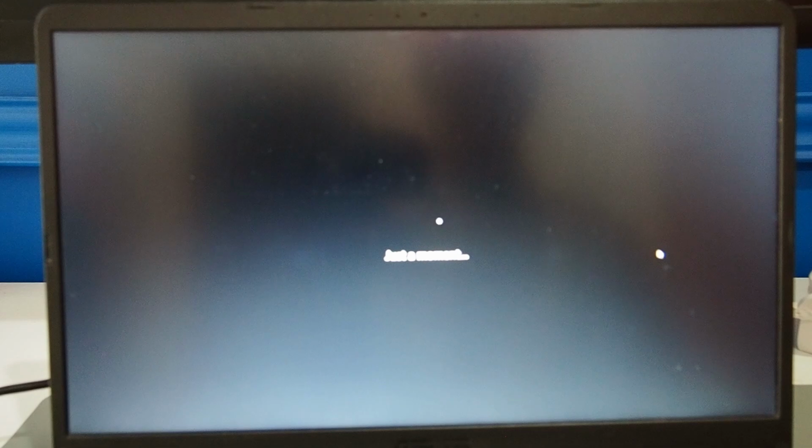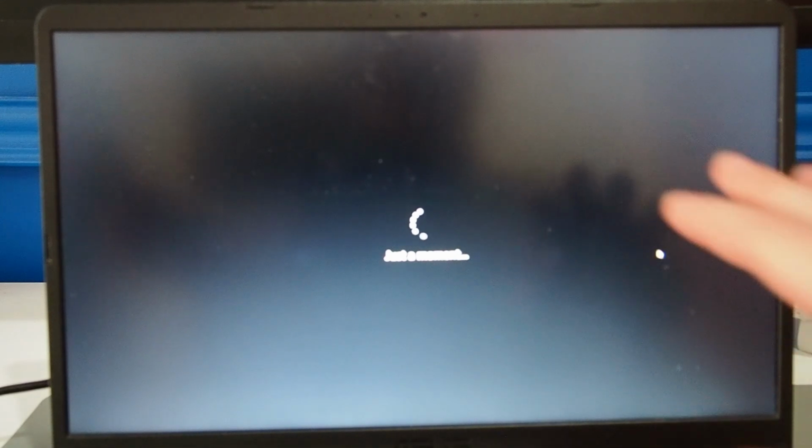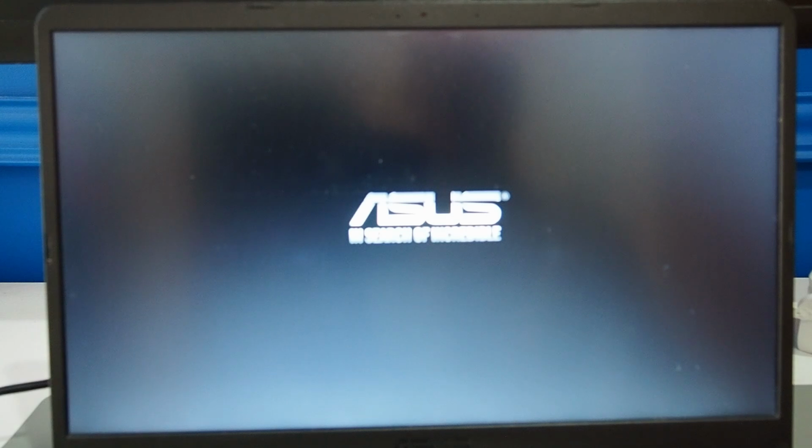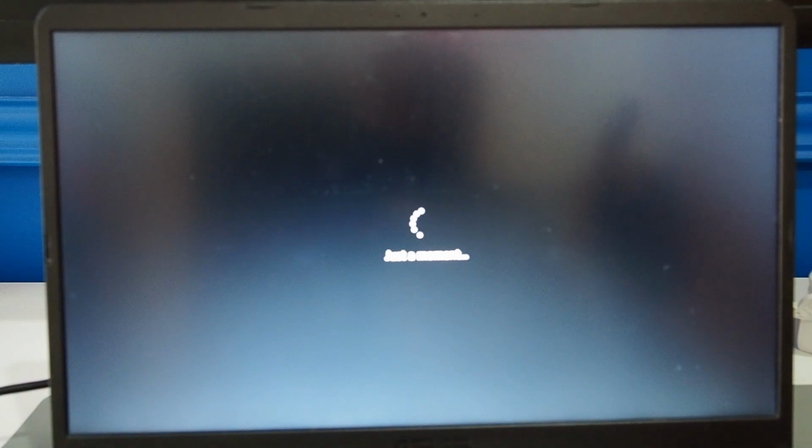Hit next. Just a moment, like it needs to change everything inside the computer in order to register my name. I'm actually wondering what they are doing during these steps. Another restart. So this is what they are doing. To be honest, I'm a computer science student, so I might have an idea of what they are doing in there. I think they have to change the name of the PC and all the paths, so they need a restart in order to change the name, because maybe it is just user 01 by default.